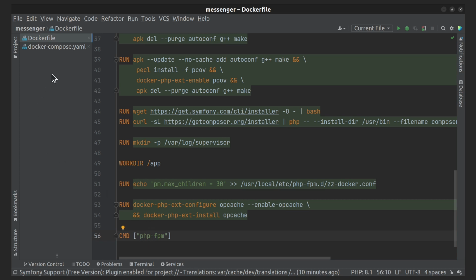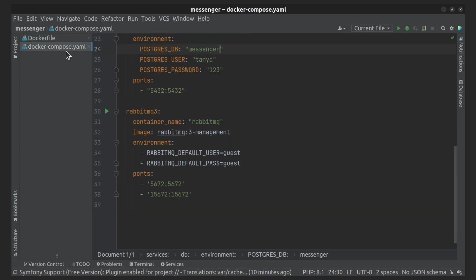docker-compose.yaml file. Here it is. And let's get to know a little about the RabbitMQ service. So, first we add the RabbitMQ service. Then we set the container name. Here we pull the image with the tag management because we want to access the RabbitMQ management UI that will enable us to manage RabbitMQ queues, channels, and exchanges.